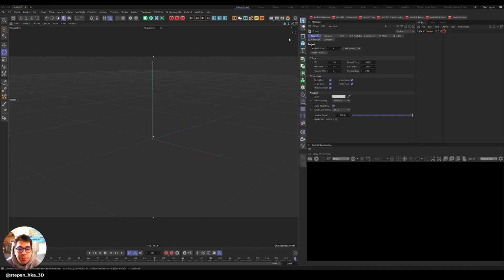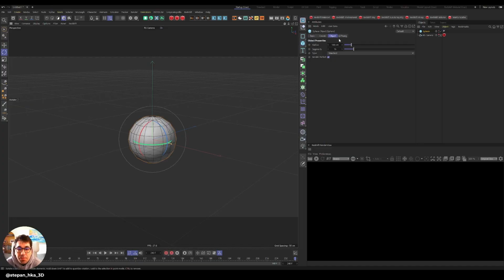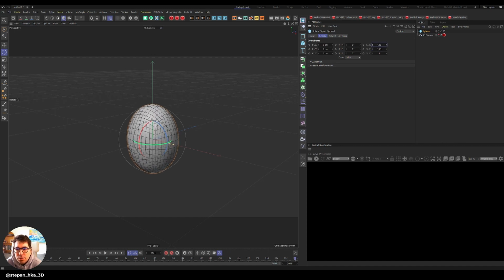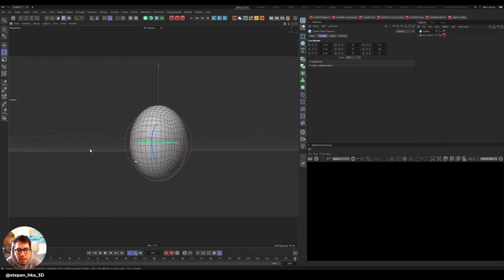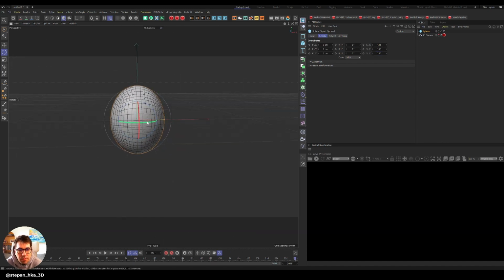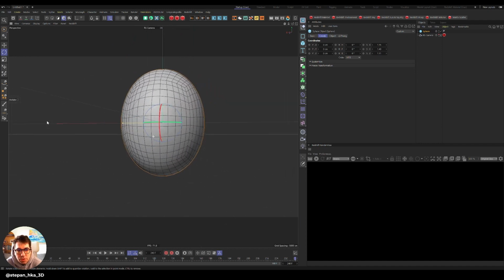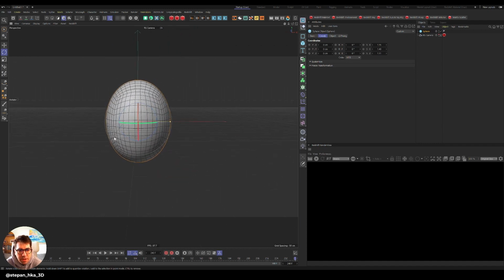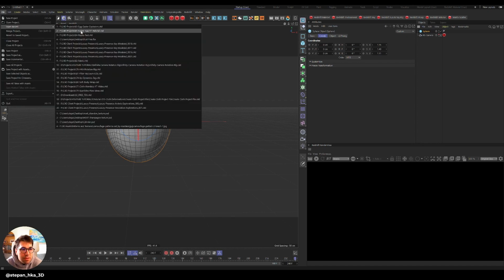So what we can do, we're gonna start with a sphere and make it like 35 segments and maybe change it to hexahedron, and go to the coordinates tab and change the Y to like 1.5, something like that, X to like 1.15, and a little bit on the Z as well, and that will give you an egg-like shape. It's good because it's hexahedron, so you can easily apply textures on this. And so we commit to that.